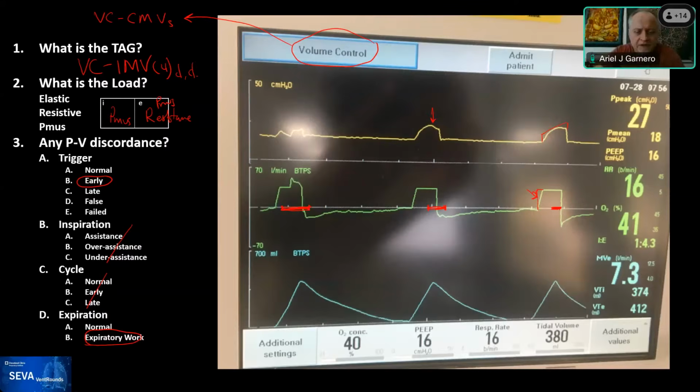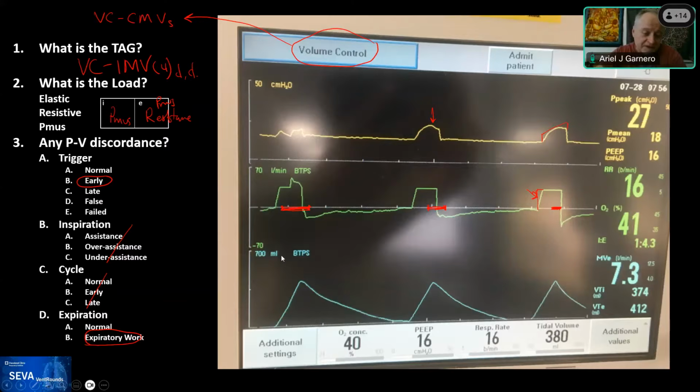So, Eduardo, something I would love to bring into this is the use of a PEEP of 16 in a patient already obstructed with a respiratory rate of 16. How do we know if the PEEP, in this case, is helping this patient or not? Explain a little bit more. Because we are using a PEEP of 16.